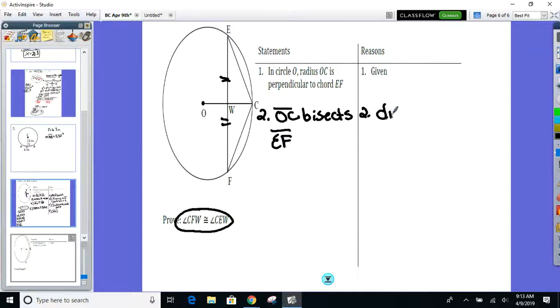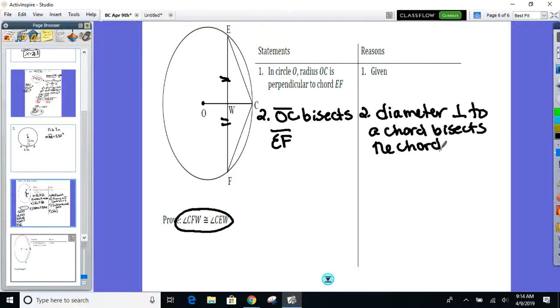Now it's diameter. This is what we wrote a couple times yesterday. Somebody finish that. Diameter, perpendicular to a chord, bisects the chord. Does everyone see how to properly use that now in a proof? You cannot say the two little pieces are equal because of this theorem. Diameter perpendicular to chord bisects the chord. Now, going back to Dewey, if we wanted to write EW congruent to WF, we can, but now what would be my reason here? Thank you, Orion. Definition of a bisector.